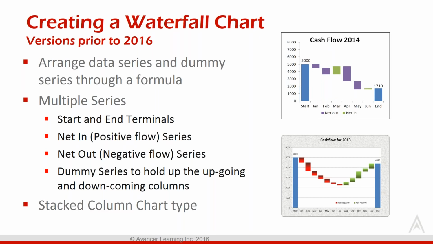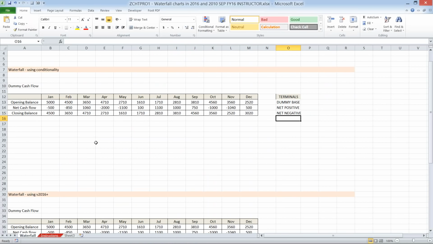So when we bring the data in here, we're going to have to convert it to a positive number. Otherwise, it'll be plotted below the 0 line. So the first thing I'm going to do is opening balance. I'm also going to put closing balance. You'll notice that I've calculated this last item separately from these, because this one is not going to be included in the graph. It's just there for calculation.